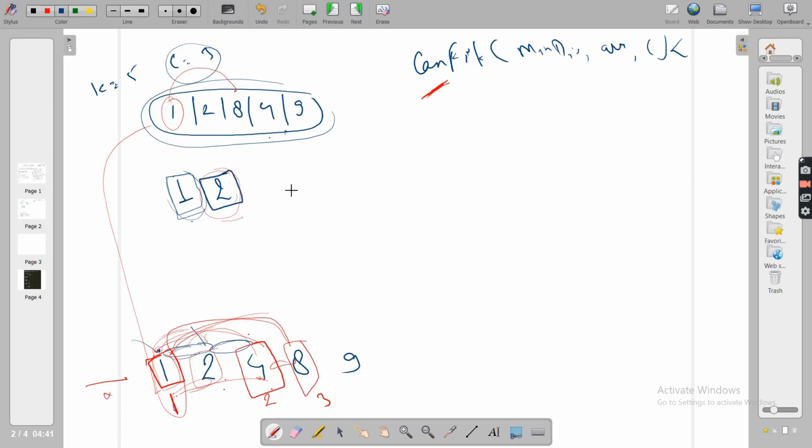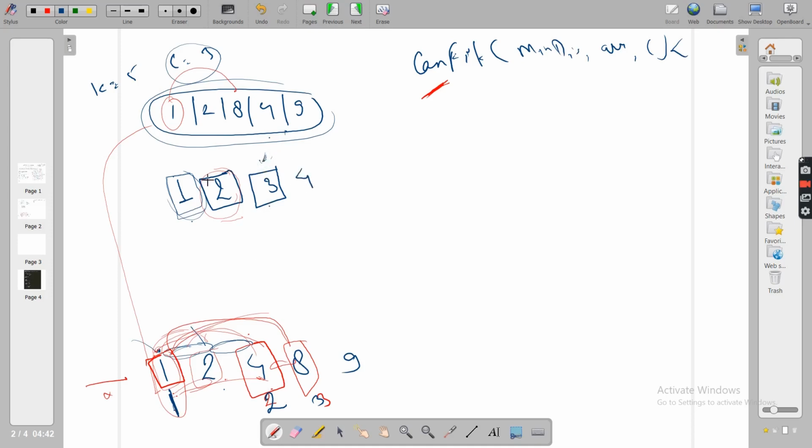Now let's go for 3. Can I put cows in such a way that the distance between any two pair is at least 3? If not more than 3, then at least 3. Okay, see, first cow you can put obviously here. Second cow, 2 minus 1, no. 4 minus 1, obviously you can put the second cow here. Third cow, 8 minus 4, you can put. You also got true for this. You are done. For 3 we are done.